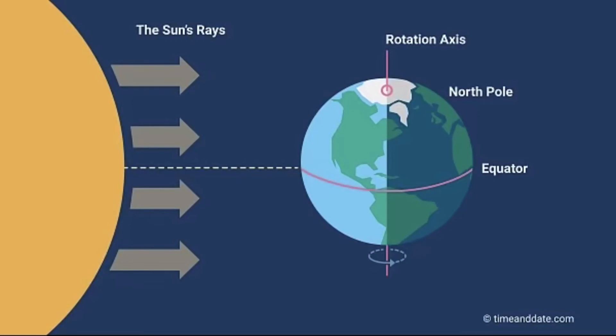When Earth is halfway between the two solstices, both hemispheres receive the same amount of sunlight. This means that the hours of daylight and of darkness are the same in each hemisphere. The days that are equal are called equinoxes. The spring equinox occurs at the beginning of spring on March 21st. The autumn equinox occurs at the beginning of autumn on September 21st. The cycle of one complete orbit or revolution of Earth around the sun marks or measures one year.